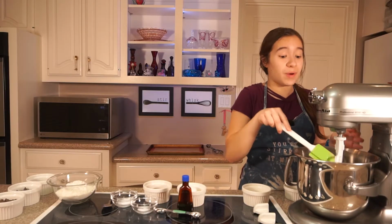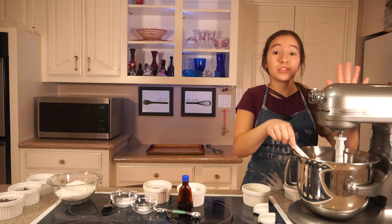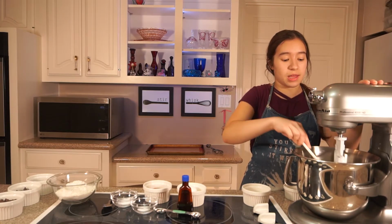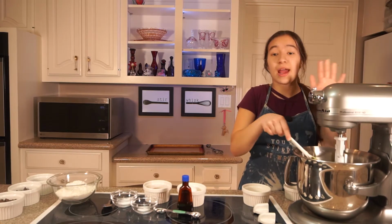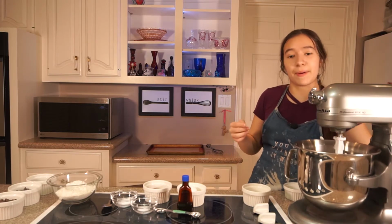Make sure you scrape down the bottom and the sides of your bowl to fully mix it all in. And this is not just for this part of the recipe. You can scrape down your bowl at any time that you feel like it, just to make sure that it all fully gets combined.